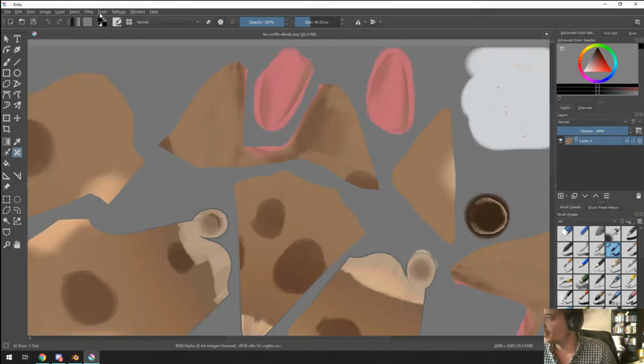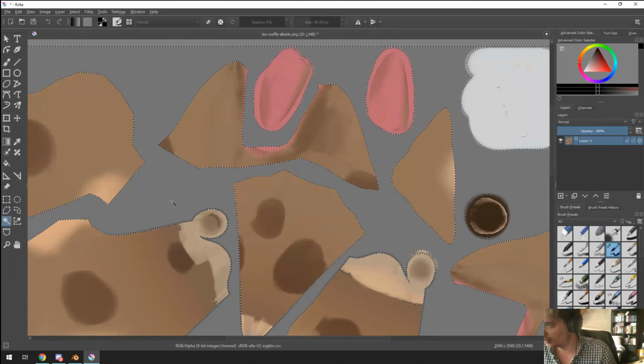Yeah. So let's grab our, and I know where nothing is in Krita. What is this? The multi-brush tool. What is a multi-brush tool? That's crazy. I should use Krita. I should start learning to use Krita. But I'm just looking for, oh, here it is, our magic wand tool. There we go.